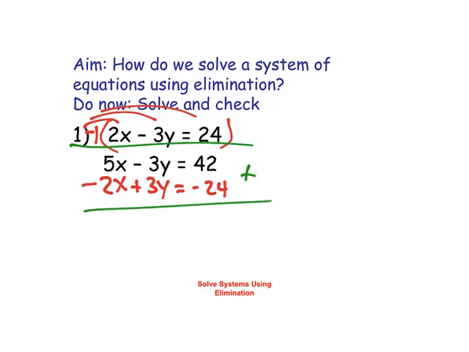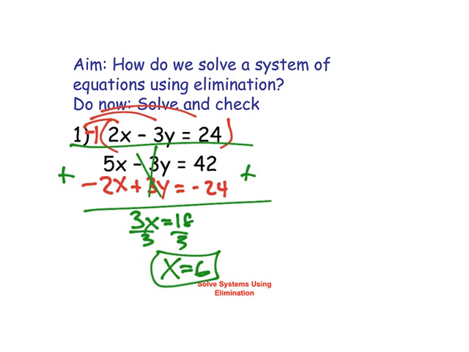Everything we're going to do today is going to be rooted in the addition method. How can I create opposite coefficients of the same variable? Because then when we add them together, we get a sum of 0. They eliminate. So I get 3x is equal to 18, so x is 6. And another consistent theme is that solving for the other variable is going to be a little bit more time intensive.